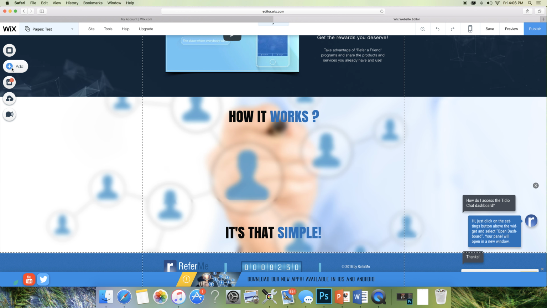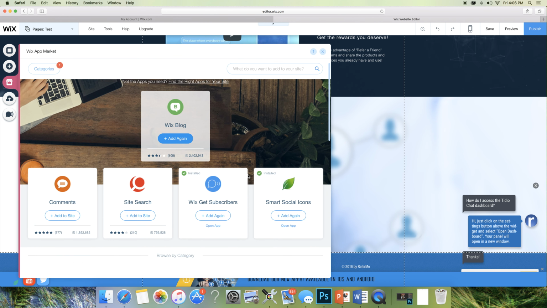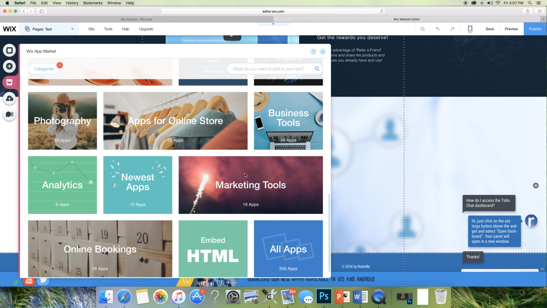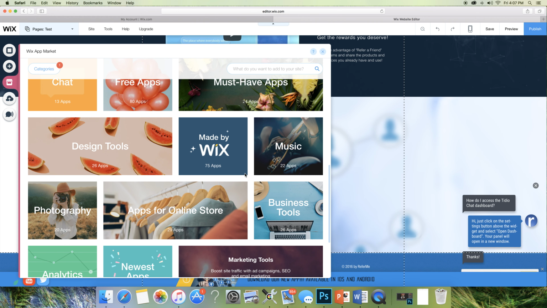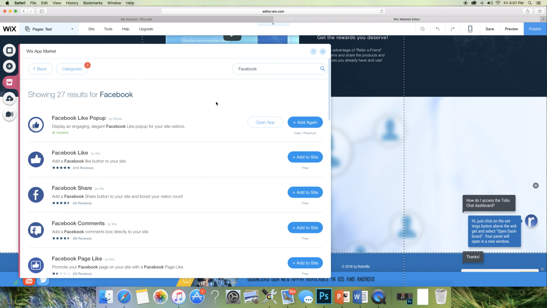Let's say that you want to add social media. So you go again to the market. There are specific categories where you could go, and it says media. Where is it? Social. Not media, I'm sorry. Social. So you go here, you can see all the apps they have. They have a lot. Or you can go directly to one that you would like to add. So let's say I want to add Facebook. Just Facebook, because I don't have Pinterest or anything else.